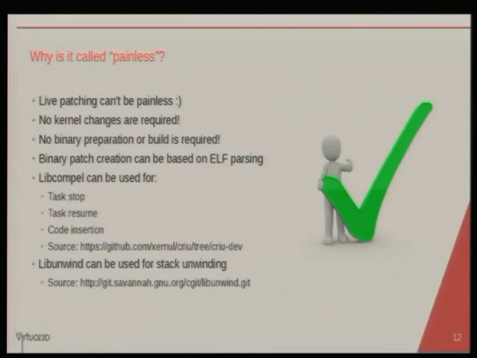And the sources can be found as a part of the CRIU project. And well, it's at an alpha stage, but it's working. And for stack unwinding, libunwind can be used. It's a mature library, and it can be used to get the stack of a foreign process. In the case of a foreign, alien process, you need to stop it, but libcompel gives you exactly this. So the logic is more or less like, let's stop a process, use libunwind to get the stack contents, check that it's okay for patching, use libcompel to insert the code into the process address space, patch it, initialize the new code, and then resume the task.